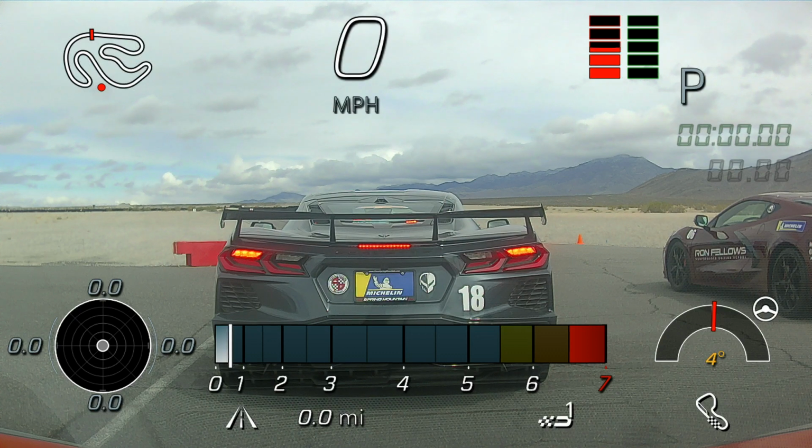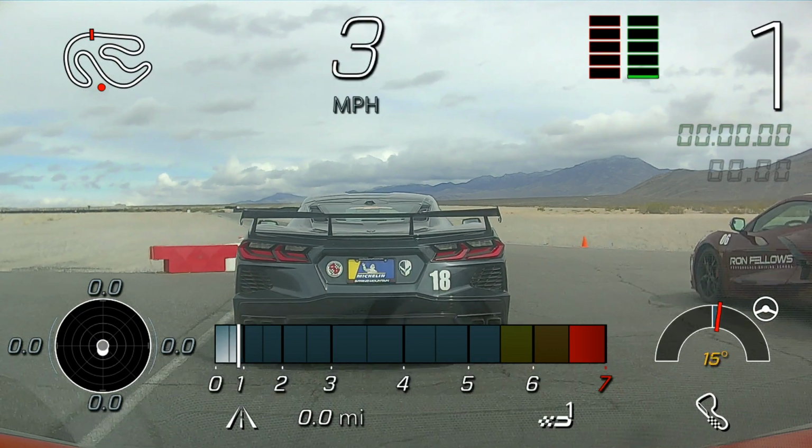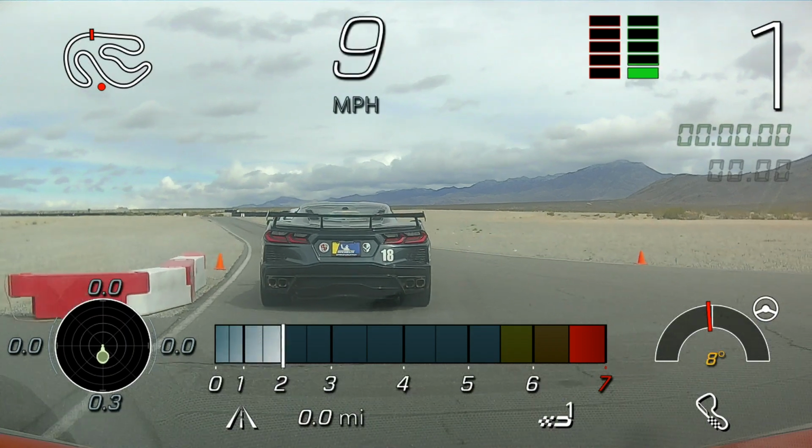Alright, let's go ahead and put them in the manual mode. We'll be in, like I said, we'll start rolling here. It starts with a big breath. Let's go have some fun.